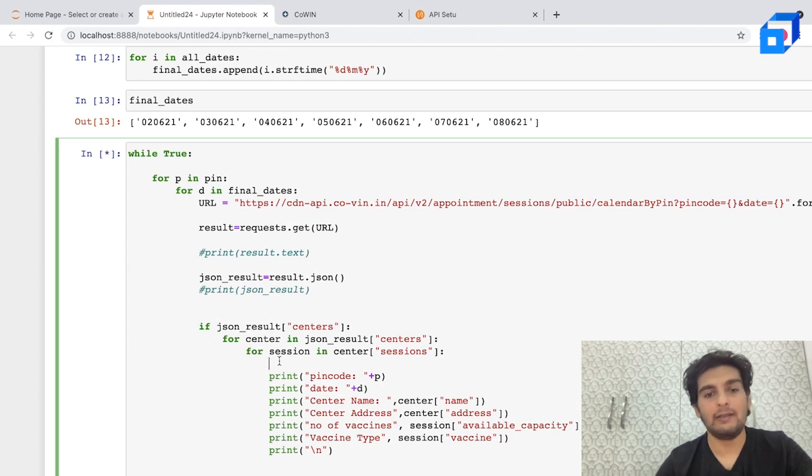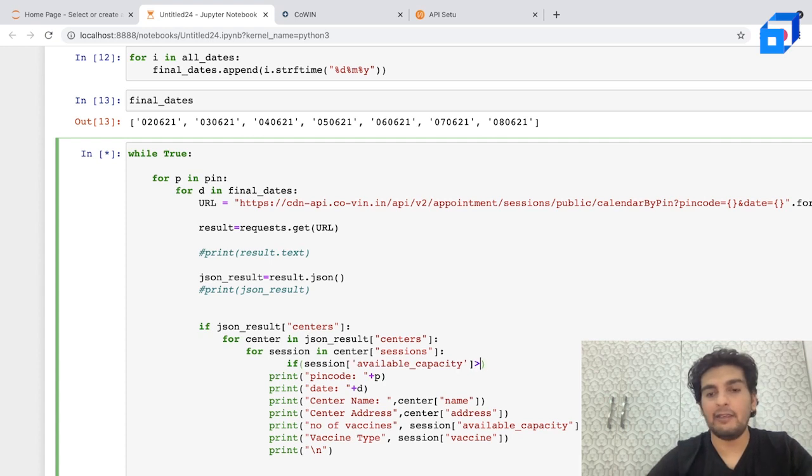So beneath this, I will add another if condition, and in if, let me put in a tab over here. Let me write in this if condition, and in the if condition, I'll just write down if session, and here it has to be available capacity.